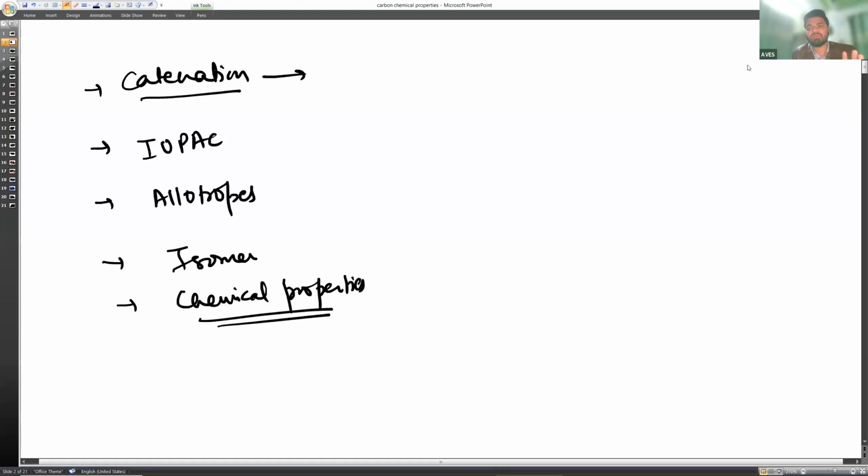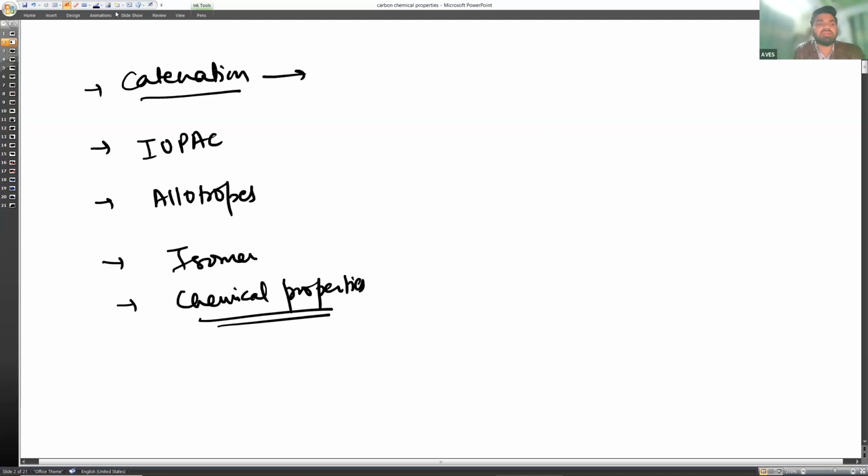This type of question, why carbon can make a large number of compounds, is going to come in examinations. Okay. And what is the reason behind this? The reason behind this is the self-linking property of carbon: carbon can combine with the same carbon atoms, up to hundreds of thousands of carbon atoms combining together.